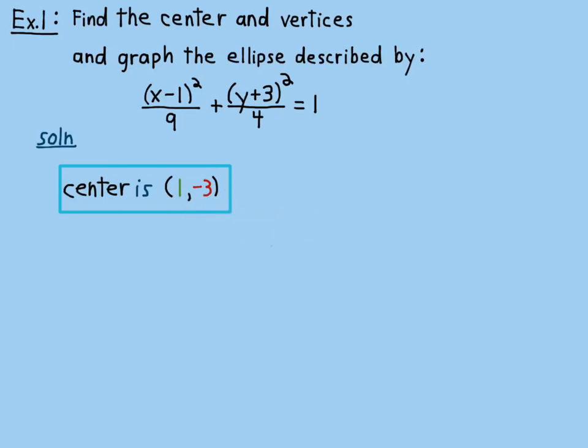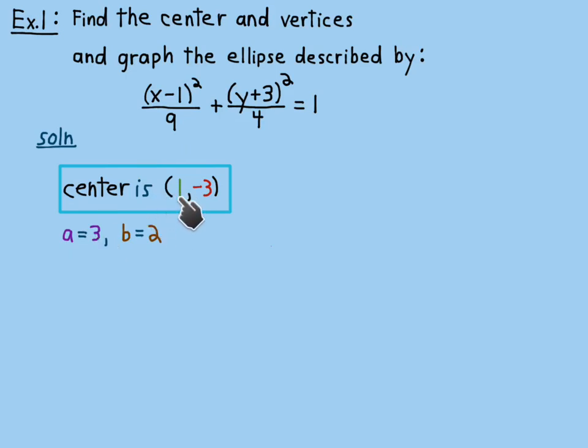Okay, so the center. What else did they ask for? The vertices. So there's two vertices, and we have to know what A and B are. So I'll write down what A and B are. I would always write those down. It just makes it easier. And the bigger one, for ellipses, the bigger one is always the direction you go for the vertices. So you can see the bigger one is 3, clearly. That's under the x, the 3 squared, so I would go in the x direction. So I'm adding and subtracting 3 from the x coordinate, the first coordinate.